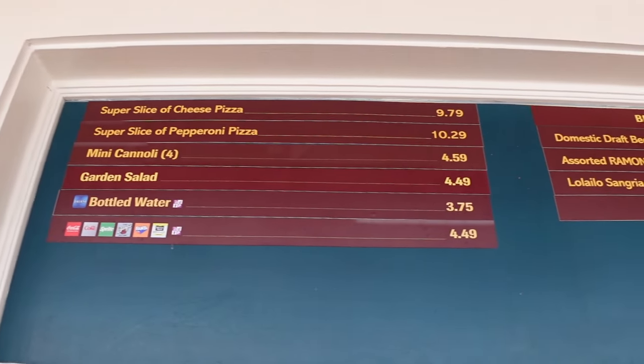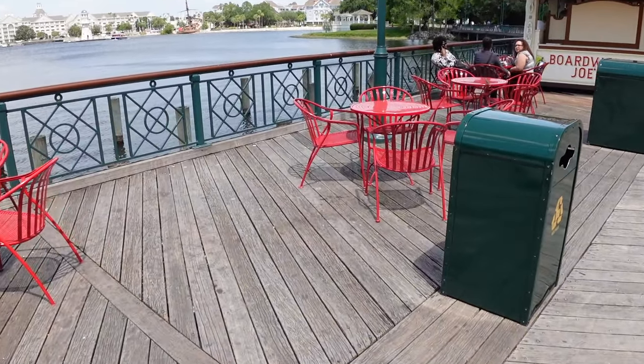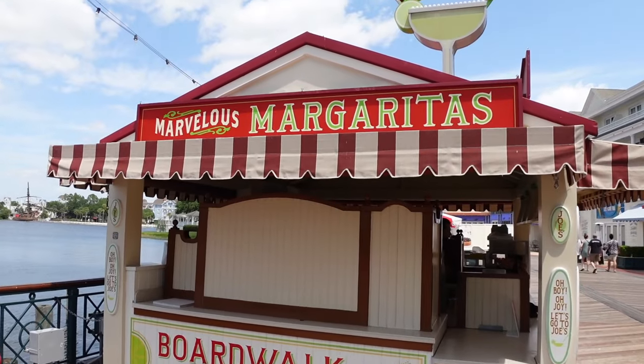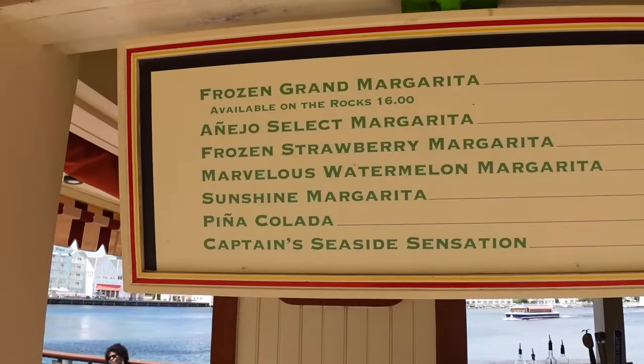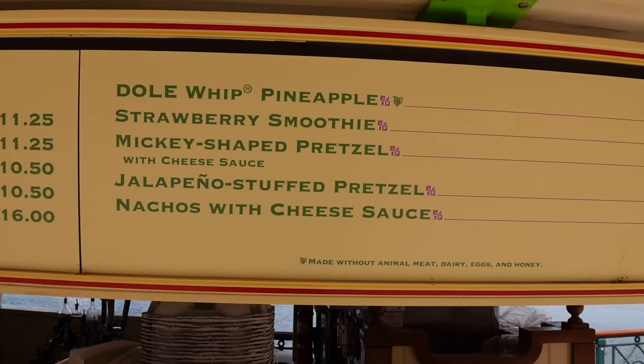Here's the price list and you can also get some beers out here. Right across the way they have tables and chairs set up — grab your pizza, eat it by the water. It's very lively out here at night. They have a bunch of performers in the evening — when we stayed here they had a jump rope team doing crazy stunts with really fun music. They also had a magician, and everybody just sits down on the boardwalk and enjoys the shows. But you don't have to wait until night for a margarita — they have Boardwalk Joe's with a bunch of different margaritas, Dole Whip, a jalapeño stuffed pretzel, and nachos with cheese.